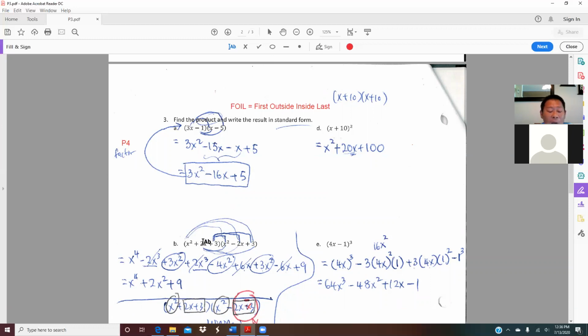And you just need to check how many terms do we have when you multiply this. How do you check? It's very easy. This is 3 terms, and this is 3 terms. So 3 times 3 is 9. So you should get 9 terms here. So make sure you guys know that this one has 9 terms, and then after that you can reduce it. So what I did here is I take all this times x squared.